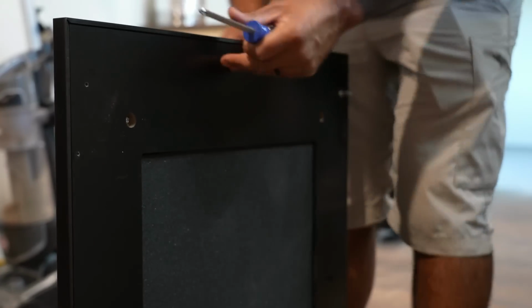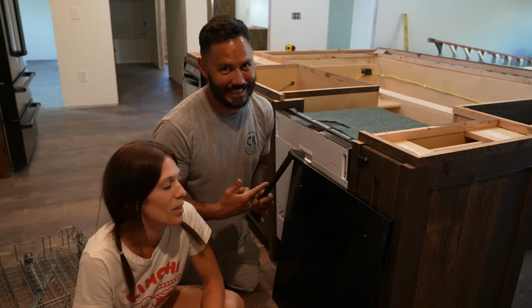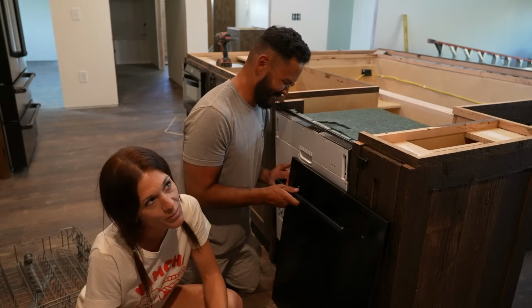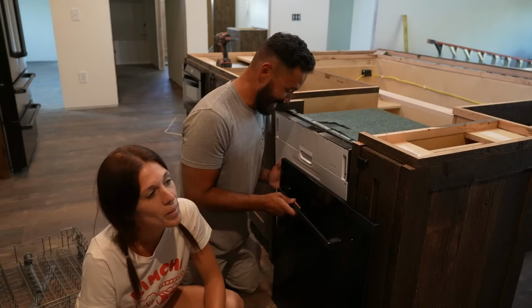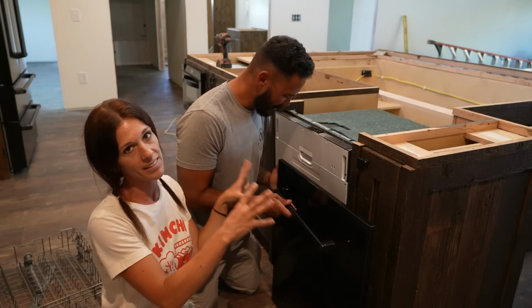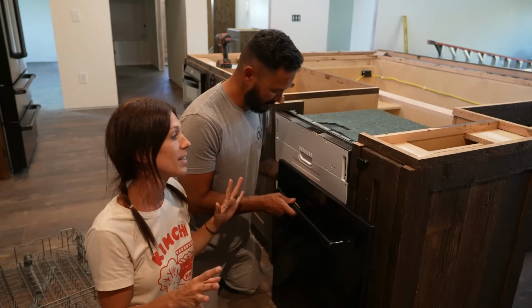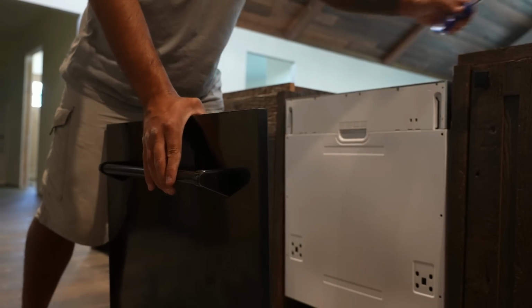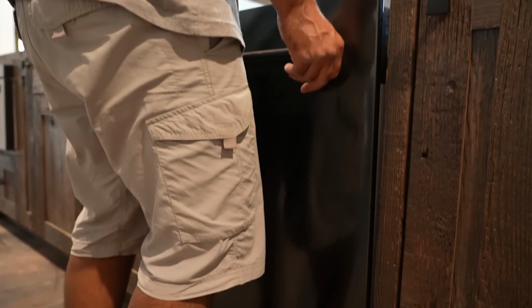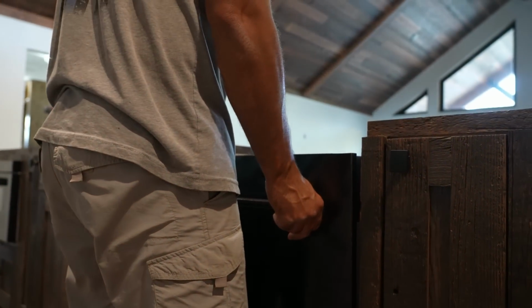After much discussion, I'm gonna let Jeremy win this one. I probably would have gone copper because it looked a little fancier and it would match the stove. But Jeremy likes tactical black. And he raises a good point. Everything on the island is black. There's no copper accents and it matches all the hardware. But I'm gonna save this because I might change my mind like a year from now. Simple as that. That was so simple.